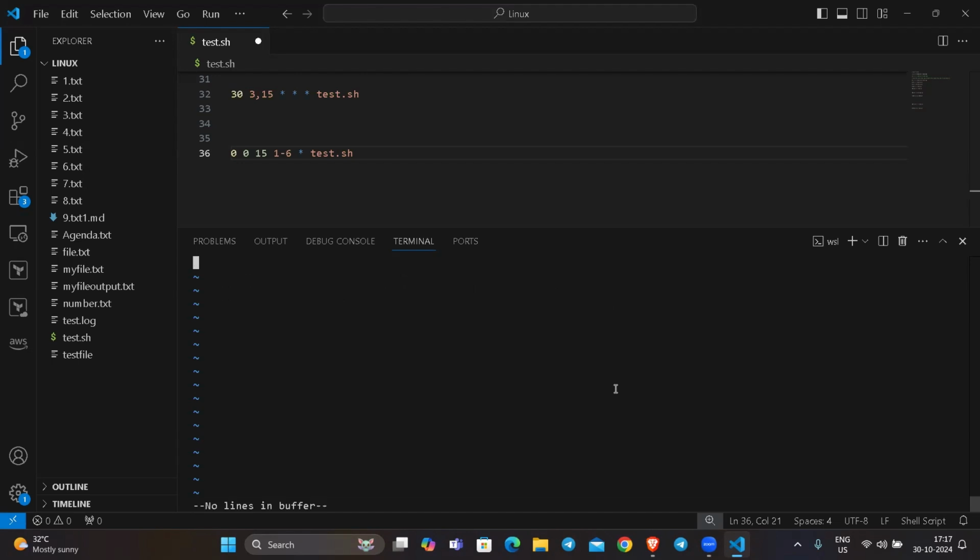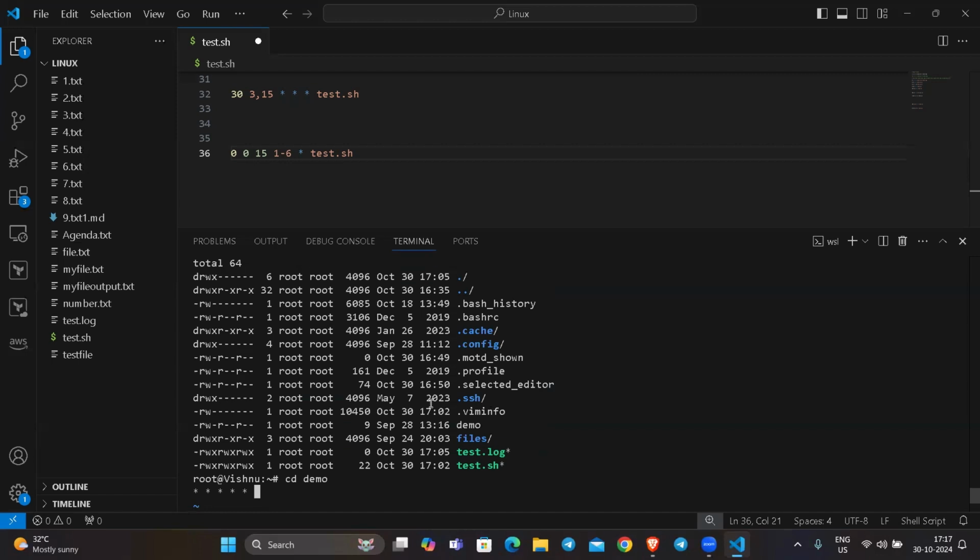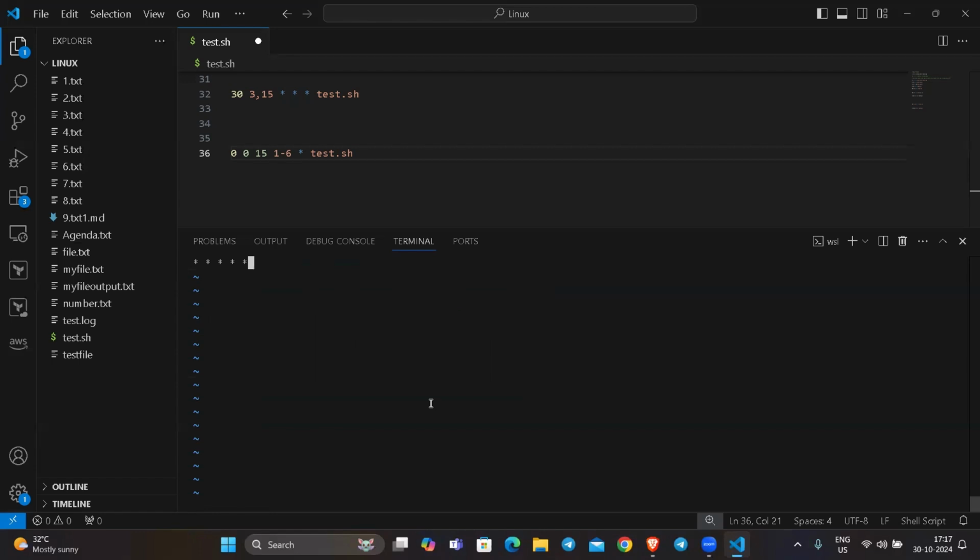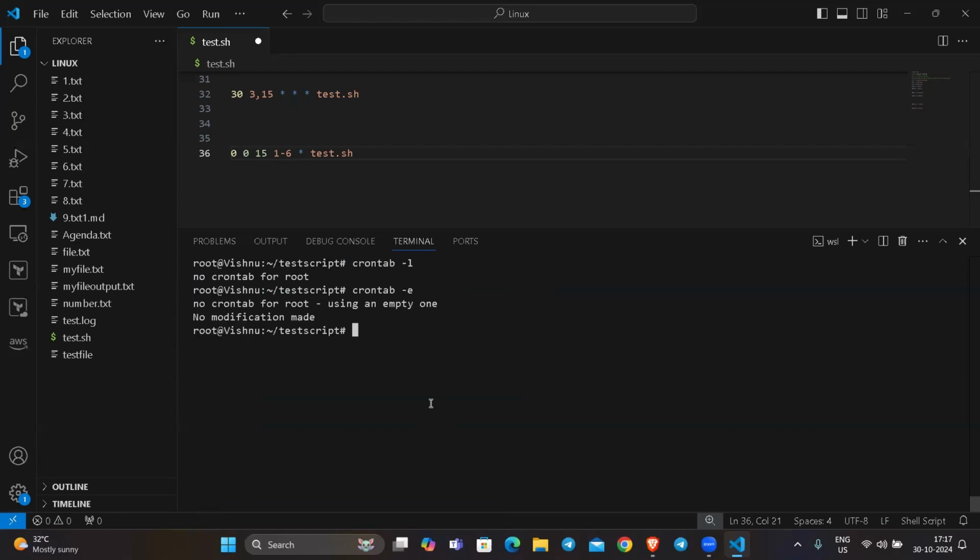Okay, now here we can set one cron: star star star star star. Then, which folder are we in? Let's quickly go to that folder first. pwd. Okay, here we are creating one script.